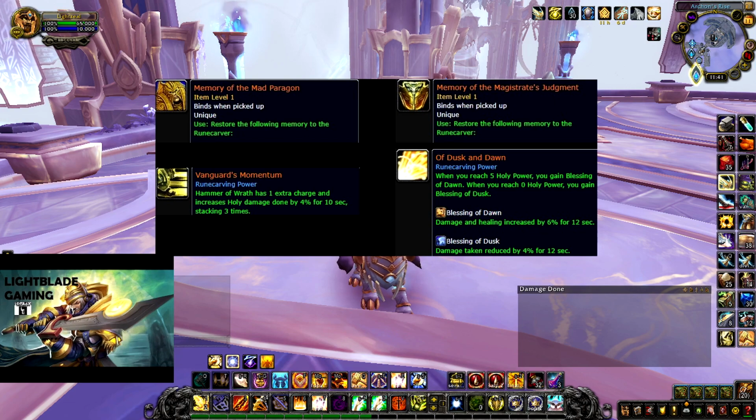Do you want to use Magistrate Judgments and spam judgments and get less costly Holy Power spenders? You want to use Vanguard's Momentum and keep that buff up, throwing hammers at that? Do you want to go all in on wings with Mad Paragon? Or do you want to go with a more passive playstyle of building 5 Holy Power and getting that small 6% damage from Dusk and Dawn? It really depends on you and tyrannical keys. Now guys, let's go to the next part of the video.